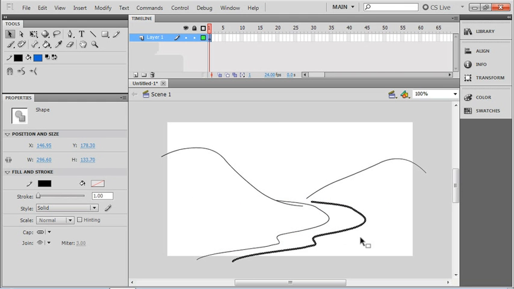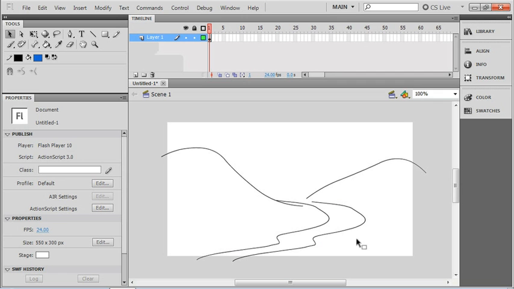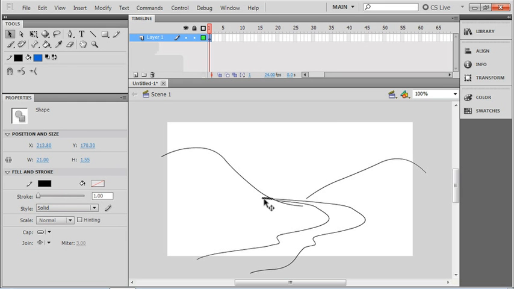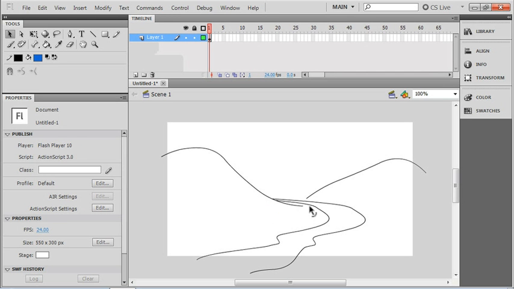And of course, if I click in some empty space and deselect that line, we can go back in with our selection tool and reshape those lines to match what we would like to see in our riverbank. I'll widen the river out at this end and grab this endpoint and narrow it here. Now you notice once again I'm just crossing over that line, and I know my curves are going to be split right at that point, so I can get rid of that extra piece. Just select it and hit delete, and make any final adjustments that we want to our river.